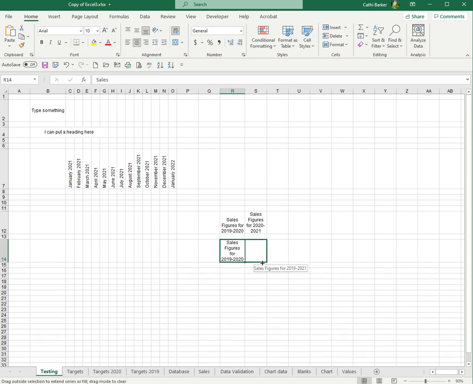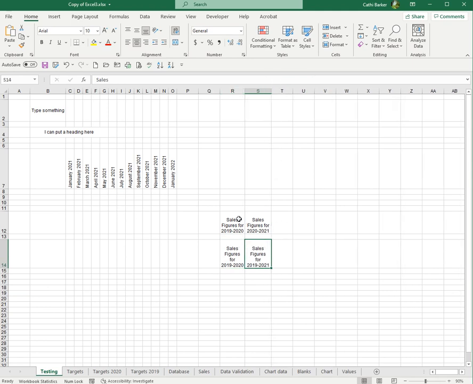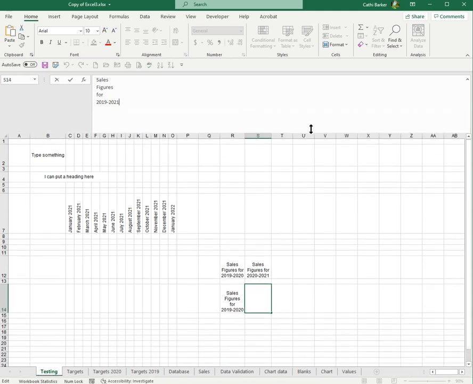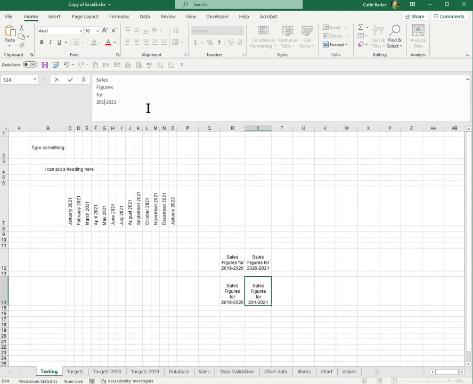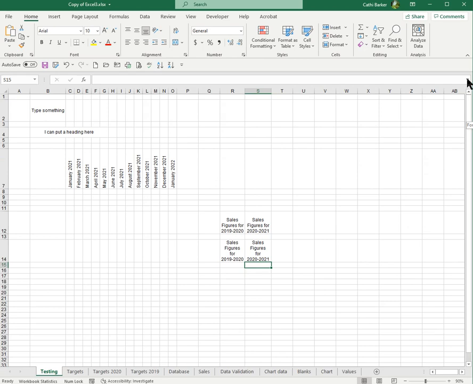If I was to pull that to the right and I was to adjust the column width a little bit and change that. Now this is when I'm going to increase my formula bar at the drop down, because I can increase the height of it and change that to 2020 and that to 2021. And so I can collapse that back up as well. So you can collapse and you can expand your formula bar.